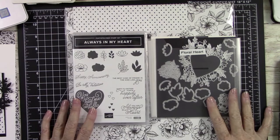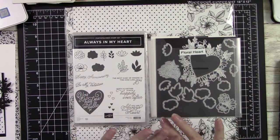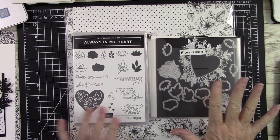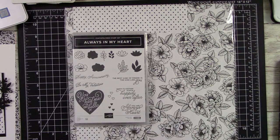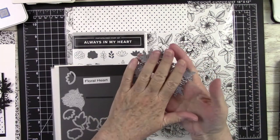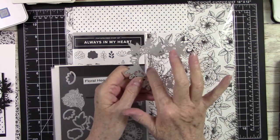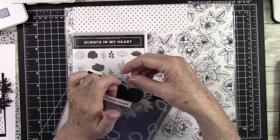We're back to our Valentine's series. We only have a couple more days that I'm going to do Valentine's because we're getting to that crunch time. But this is a bundle called Always in My Heart, and the dies are called Floral Heart. The reason for that is this huge die that is absolutely gorgeous. I am using basically just this die out of here — not only does it cut the floral pattern around the heart, it also cuts a heart out in the middle, and we're going to play around with exactly how we're going to use that.